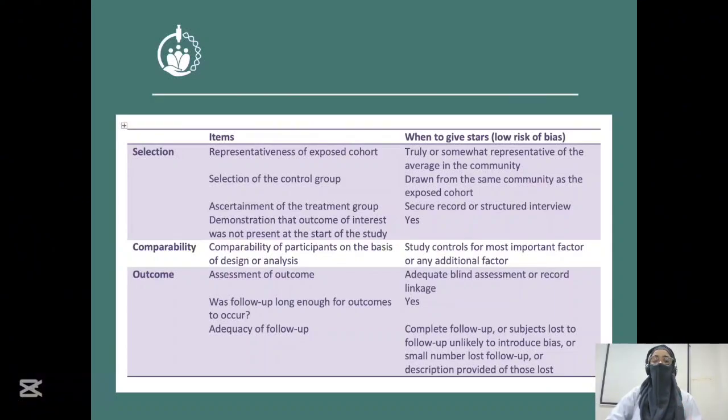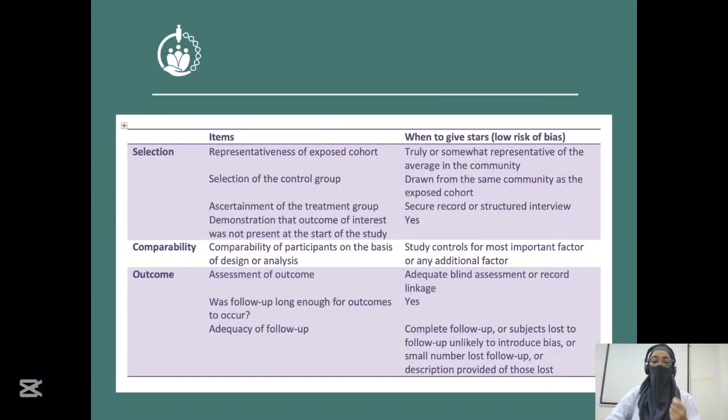If you are studying the effect of smoking on lung cancer, you're going to take people from the same age groups. You won't take one group from, let's say, 6 to 12-year-olds, and another from 50 to 60-year-olds. That is going to create a huge bias. So whatever groups you're comparing, they should be adequately selected. And then comes the outcome. Whenever we're assessing the outcome, we have to make sure that we're not biased, because that can impact the result.